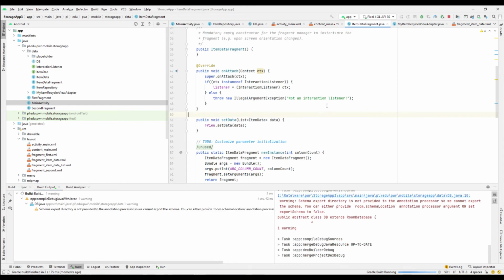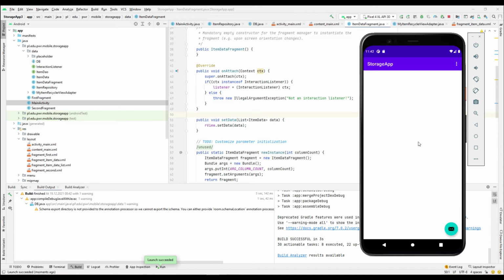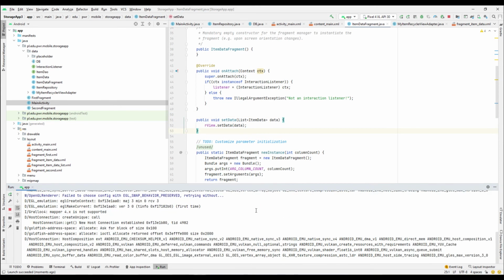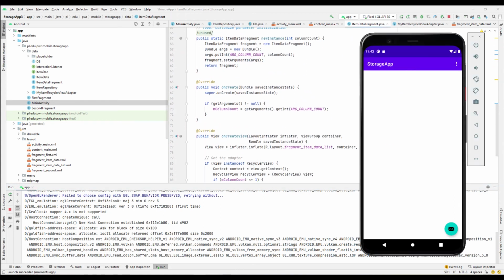And let's see if we've created everything in the right places, or will it fail again. So let's see what happens. So the application started, but the data is not visible again.